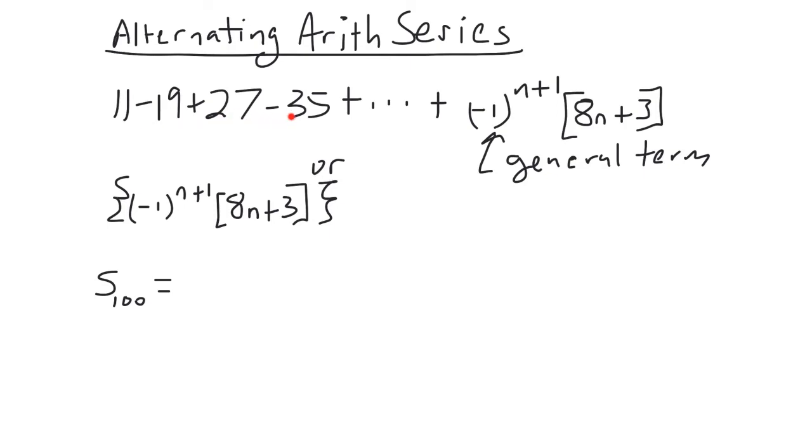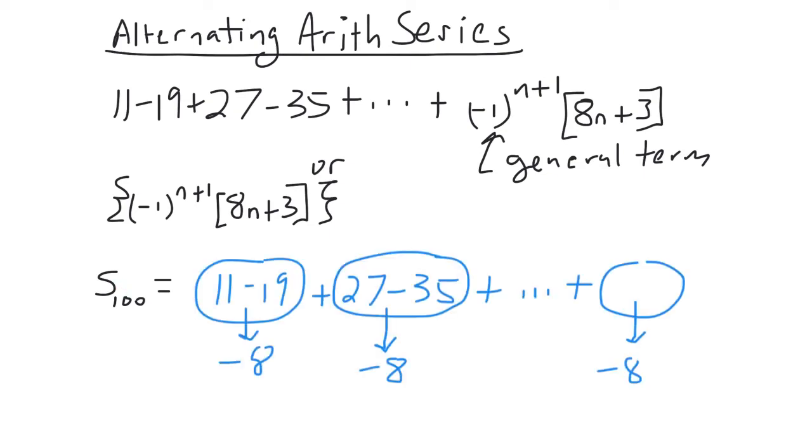I can either list out a few terms of the thing and then put the general term. This is the term that would represent any of these terms, depending on what n is equal to. And notice it's n plus 1 for the power, so that when n is 1 for the first term, it's positive. Or I could use set notation with the squiggly brackets and just put the general term in there, and that could represent the set of all the numbers that are in the series. I want to find the partial sum of the first 100 terms.